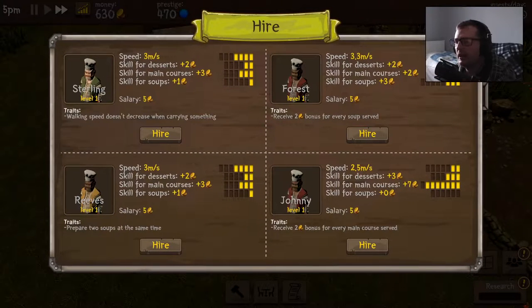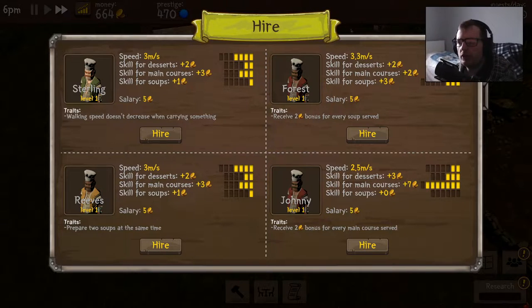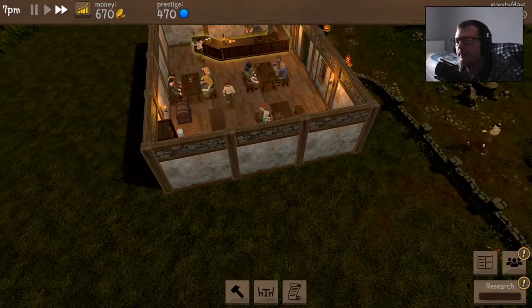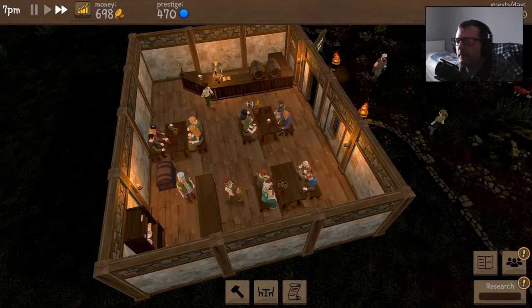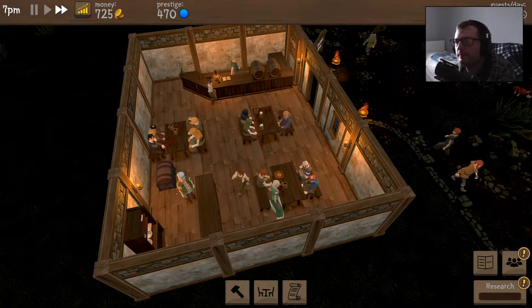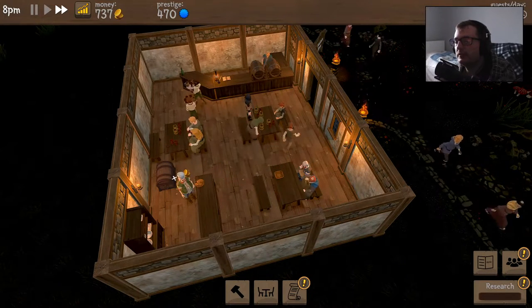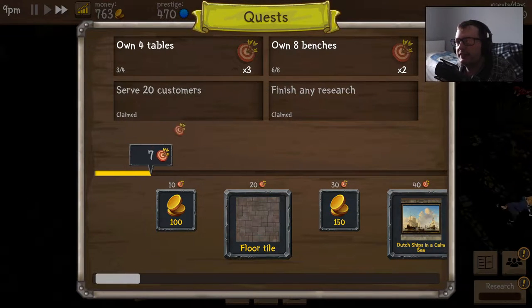Oh, hire chefs. Skill for main courses. Let's hire Senor Sterling. Nice. Right. It's pretty full already. Damn. Right. Serve 20 customers. Nice.